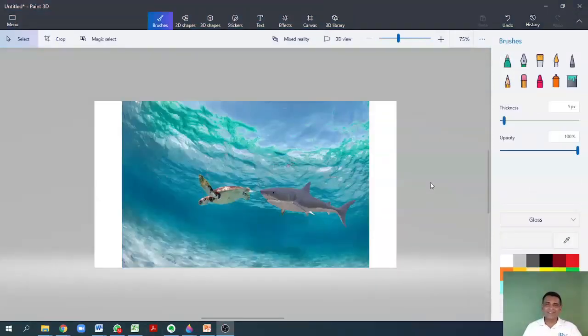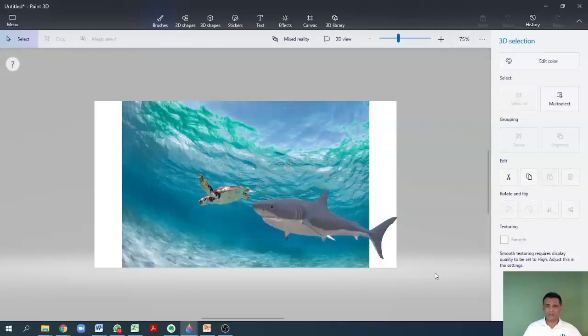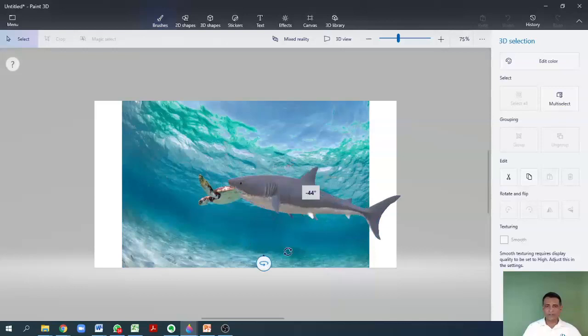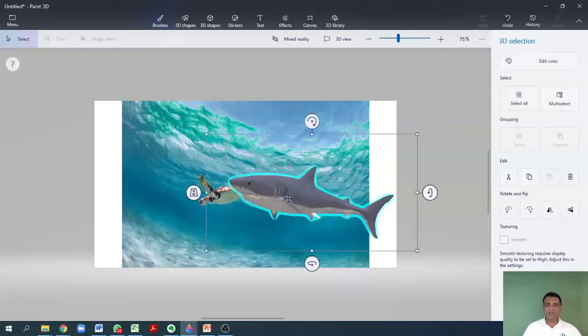So let us look at another quick feature here, right? One last quick one. What I have here is just a picture. The background is the waves, sea, whatever, a turtle, and the 3D shark. So I brought in the 3D shark already. This is just like the 3D image, right? I have the little shark here, and I can move this however I want, up, down, like before. But the cool thing I want to show you is this, right?